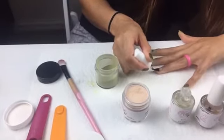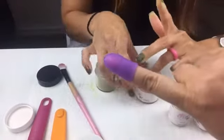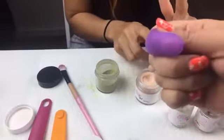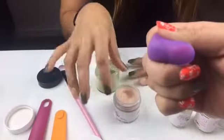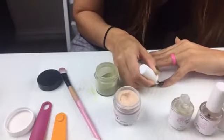Again, these little silicone rubber things are just little tips that you put on your fingers. Instead of using that ugly tin foil, you can use something really cute. They slide on your fingers when removing your nails.